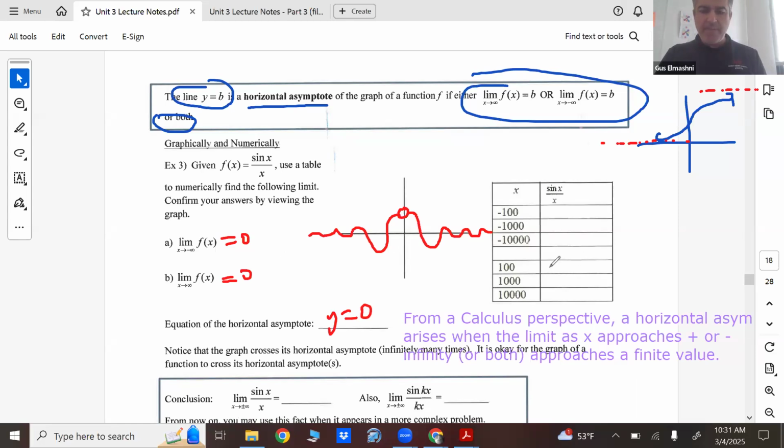Negative 0.005. 8.269 times 10 to negative 4. Negative 3.056 times 10 to negative 5. Okay, hopefully you guys can read that. I'm sorry if you can't. Let me write better, my apologies. The first was negative 0.005. Next was 8.269 times 10 to negative 4, scientific notation. And 10,000 will be negative 3.056 times 10 to negative 5.